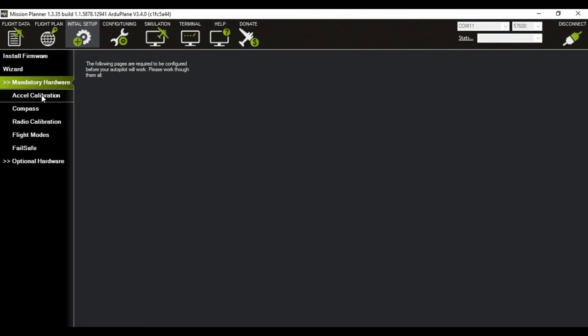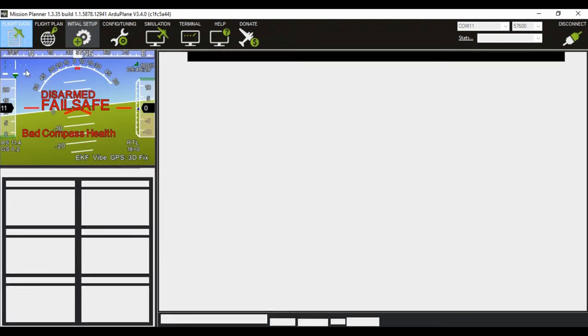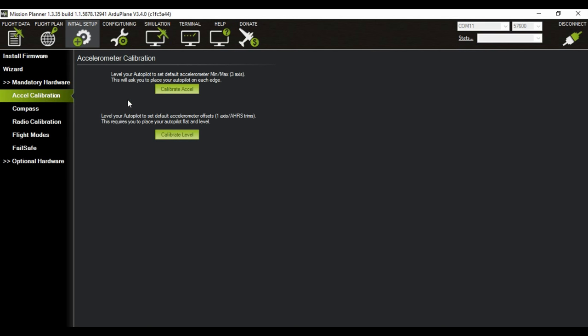First step in calibrating your APM is to calibrate the accelerometer. And to do that, you have to press accelerometer calibration over here and follow the instructions. Place vehicle level and press any key. Make sure your vehicle is level. Place vehicle on its left side and press any key.